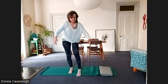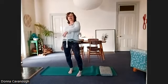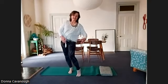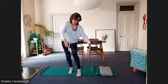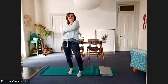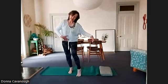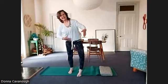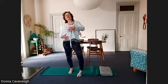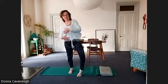And let the upper body move in a natural counterbalance. Feeling the spine, the core, the shoulders relax. Spine and the core aren't relaxed, they're working. The shoulders are relaxed. Neck is relaxed, the other direction.